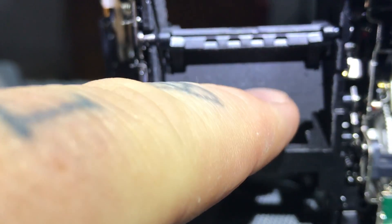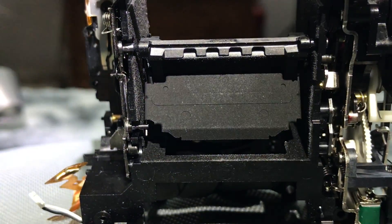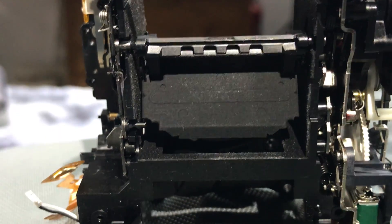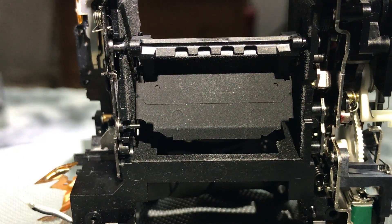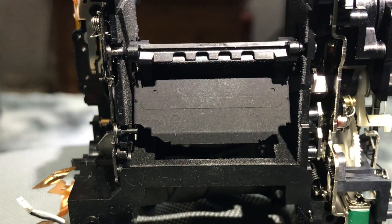You see the hole right here in the bottom of the light box? That's where the light's directed to the autofocus sensor, which should be right there, but it's missing because I took it out. The light from the secondary mirror drops at the autofocus sensor. This isn't normally an issue at all on a DSLR — well, sometimes it can be. Every DSLR body on the mirror mechanism and the shutter mechanism has about a bazillion springs.